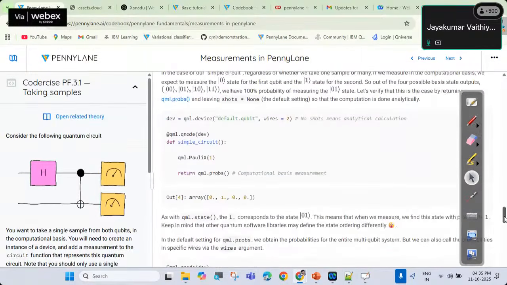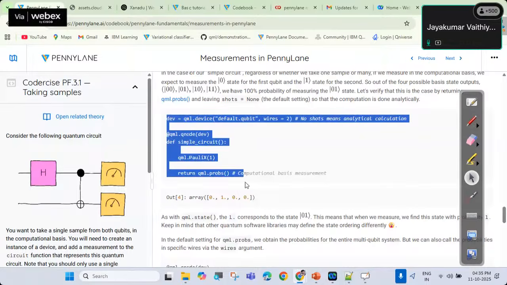If you want to know the probability, you can use the probability function, which gives the probability over the computational basis. I'll share this code.